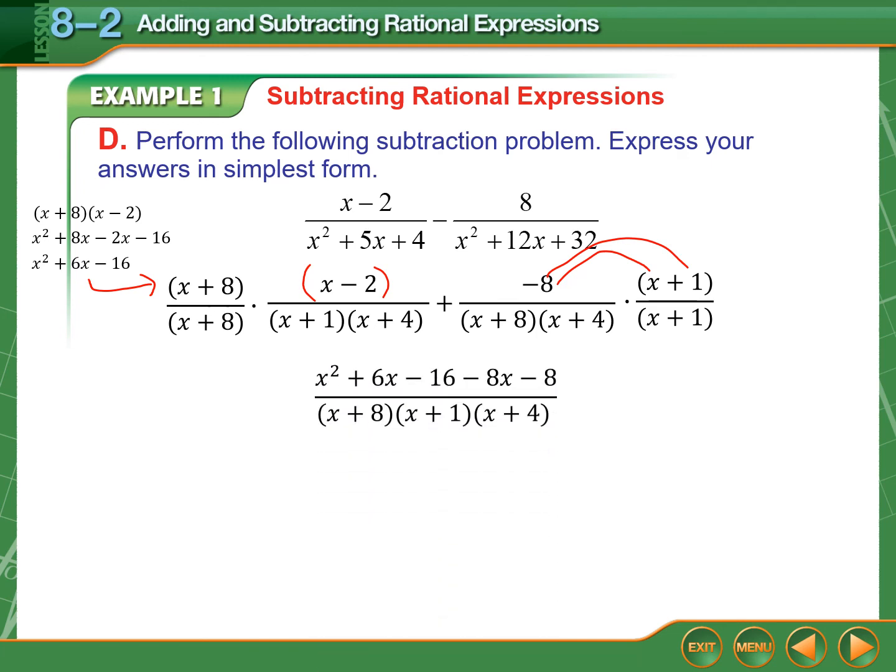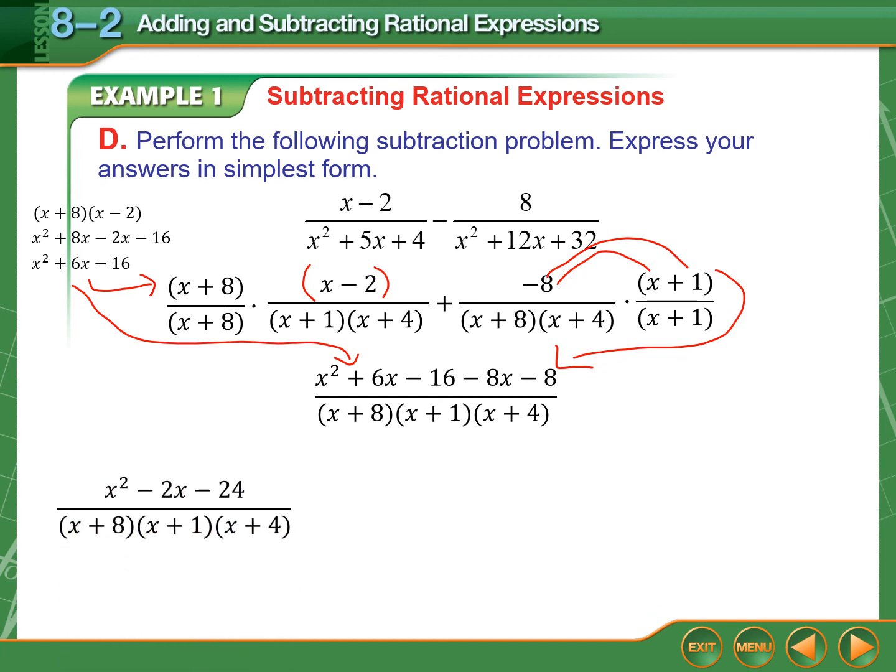All right, so let's just replace everything. So that went here, and then that went here. Now all we have to do is combine like terms: x squared minus 2x minus 24. There we go. Now, obviously, if I gave you more space, that numerator can be factored. And this is what makes this the last problem. It was two long videos. I apologize. So here we go.